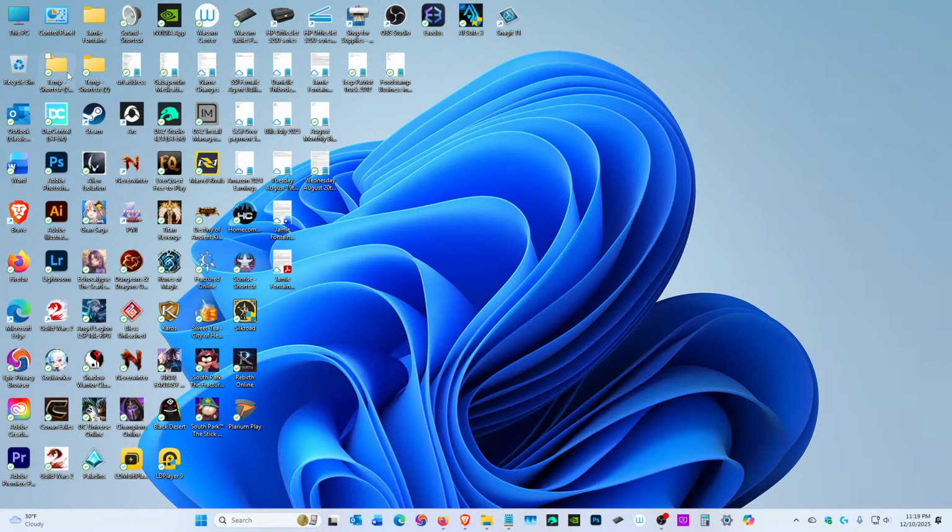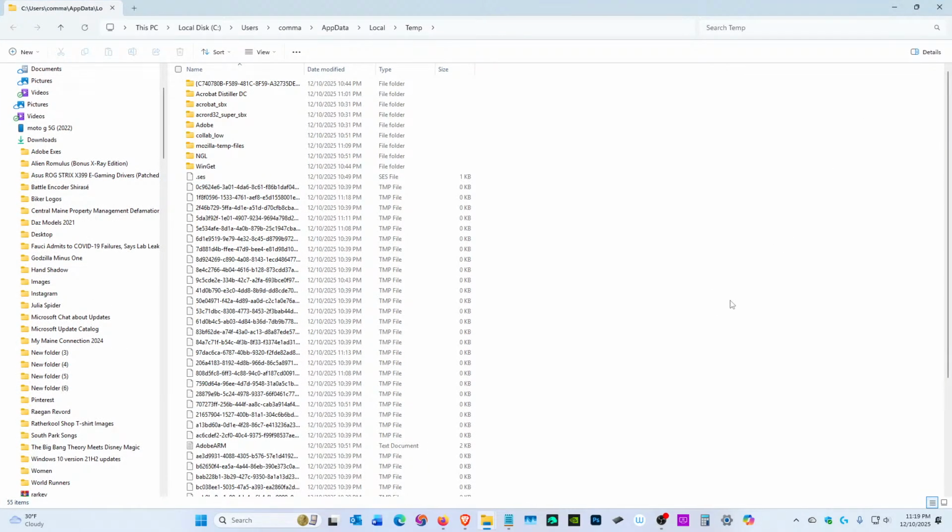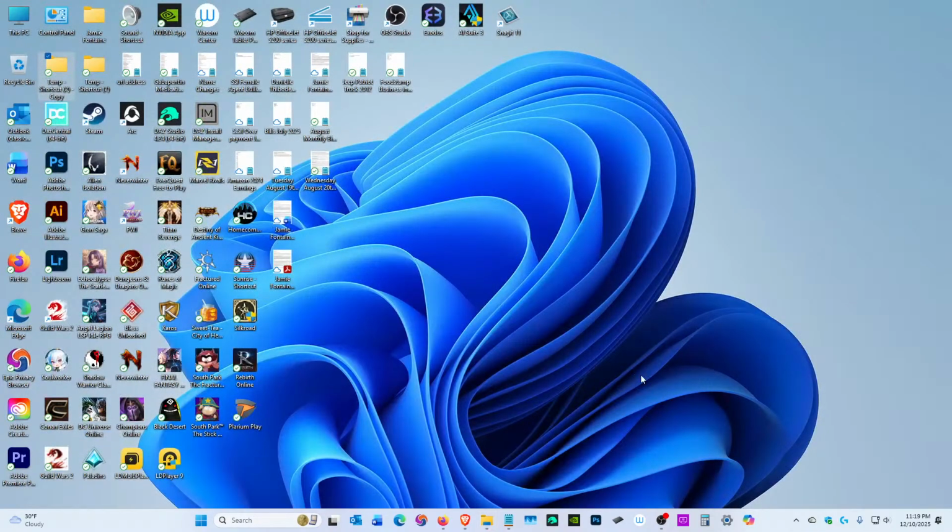I used to have that to be able to clean out, like these background temp folders for your files, because your computer saves cache to your system in these folders. What the Asus AI Suite 3 does is help clear out this cache without you going through the folders. I normally go through the folders anyways, but it also clears out cache in other areas, and past installations, so your computer doesn't slow down or freeze up because too much cache is building up, and everything runs smooth.